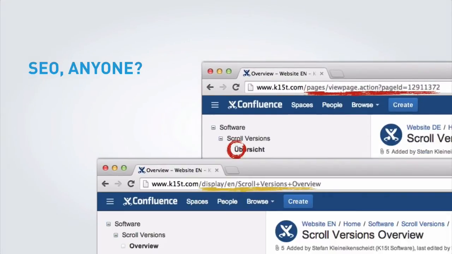And if you use special characters, not only umlauts, but also a question mark or a hash or brackets, Confluence will create a really ugly URL, like /pages/viewpage.action, and then uses the page ID. And this is really not working well for SEO.